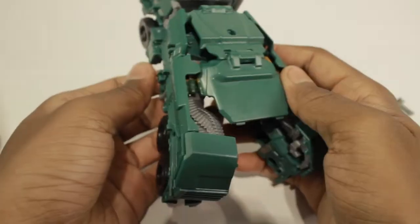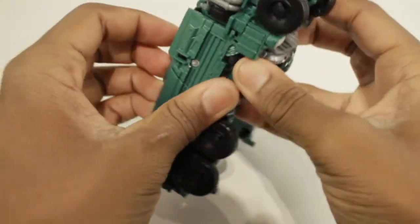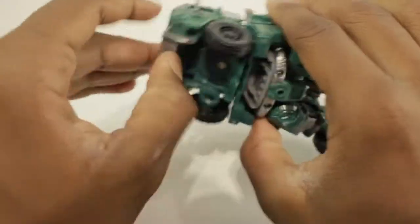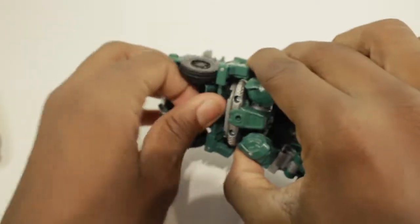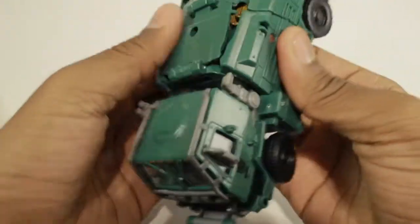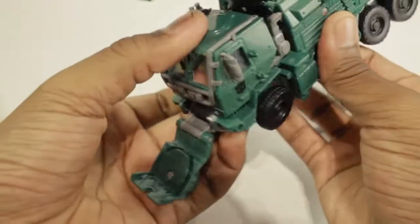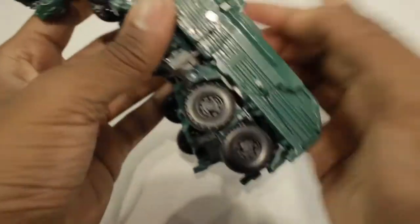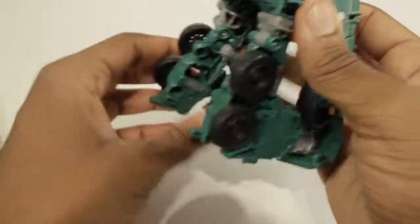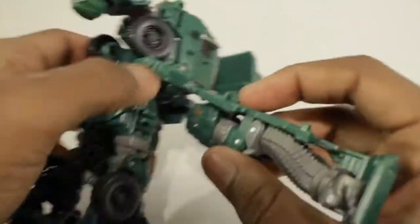So you pull this out, and then you pull that all out. Then you want to get this piece in the middle and slide it up just to pop it out. I'm a messy transformer, I don't do it by the book. I just mess around and transform. So basically you want to get these pieces right here, unhinge them from his feet, and then bring them up just like so.